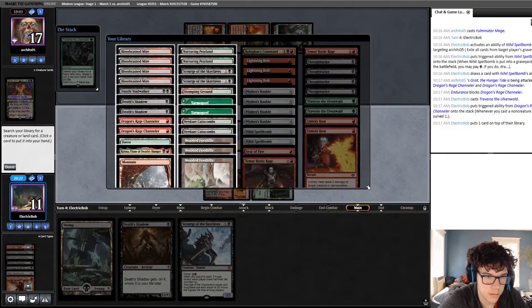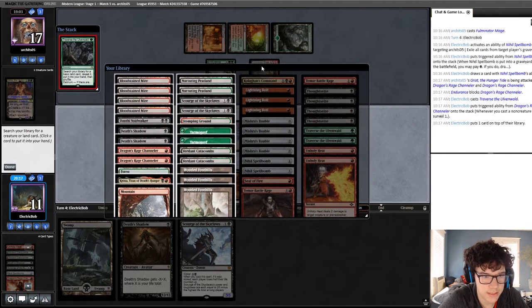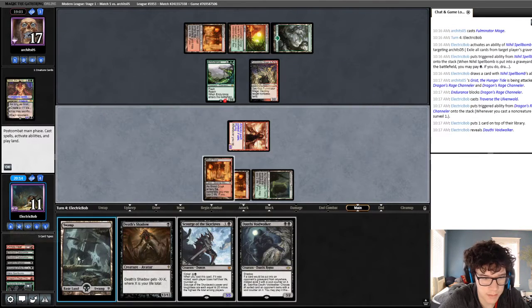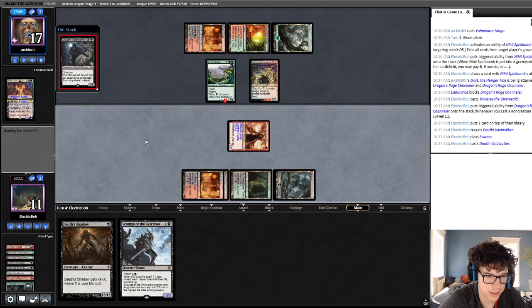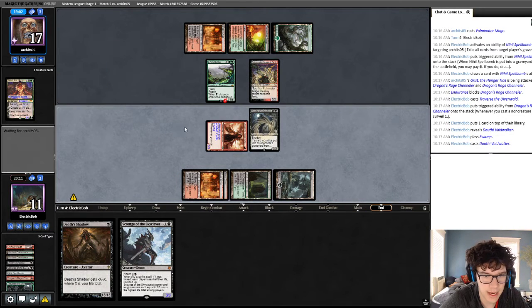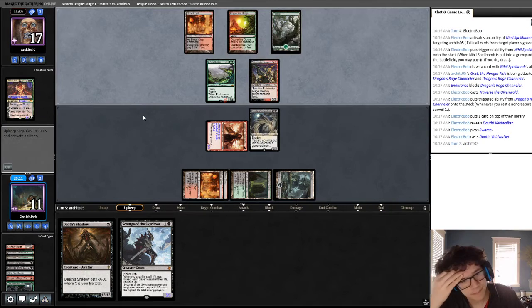Okay, well, what do we want? DRC is not good. Tarmogoyf's not bad. Actually, any green spell sucks here, so we might just want to get a Dothy here. I think Dothy's our best play here. It actually gets to poke through. It's going to turn our Scourge online a lot faster. So, I think it's a fine pickup.